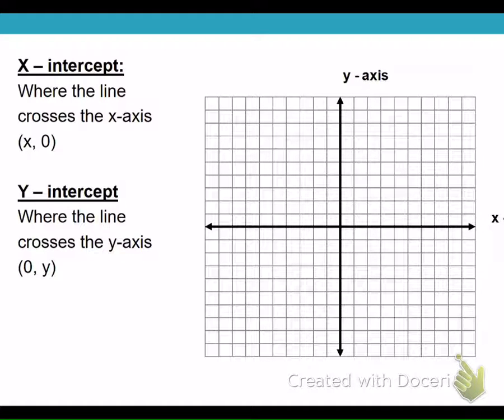So here are your definitions for x and y intercept. Please get these in your notes. The x-intercept is where the line crosses the x-axis. The y-intercept is where it crosses the y-axis. So the x is the one we know that goes side to side, right? So if I have a point like here, let's say, that is your x-intercept. We write the x-intercept as an ordered pair. So it's the number and 0. So in this case, it would be 4, 0.